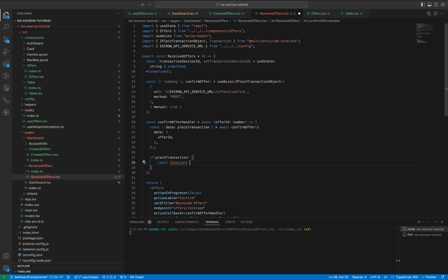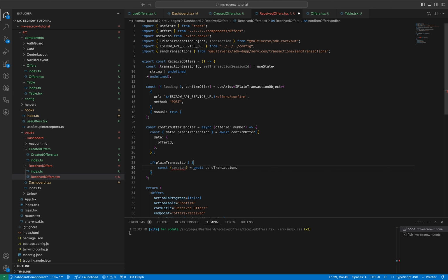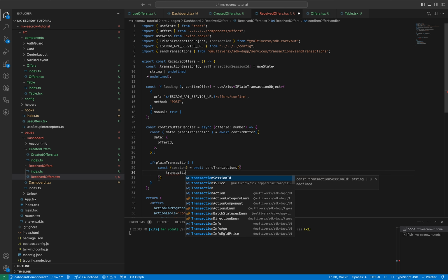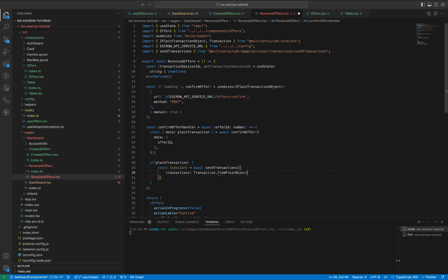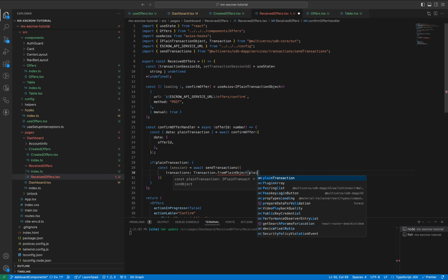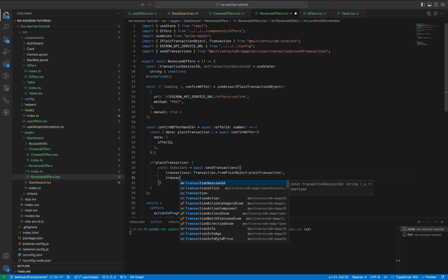And again, we will send the transaction. We will compose a transaction object from the plain object response. We will add the transaction display info.